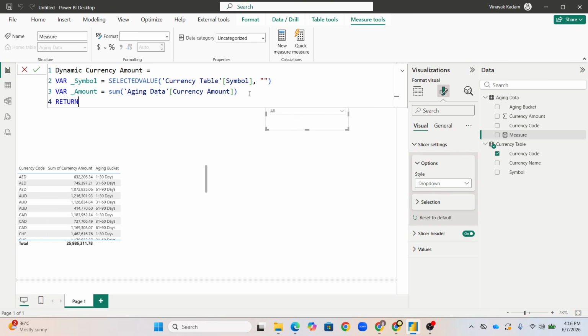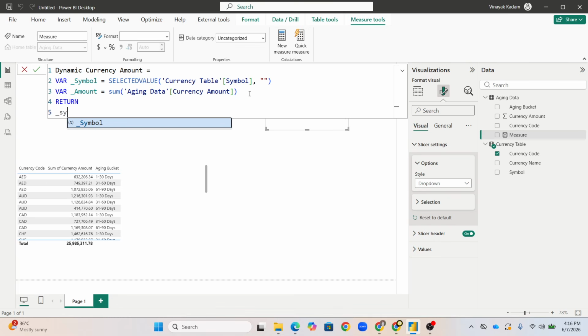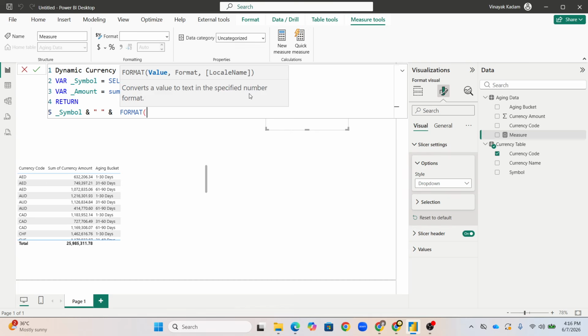And return: we will pass this symbol, do concatenation and format, and then pass our second variable.